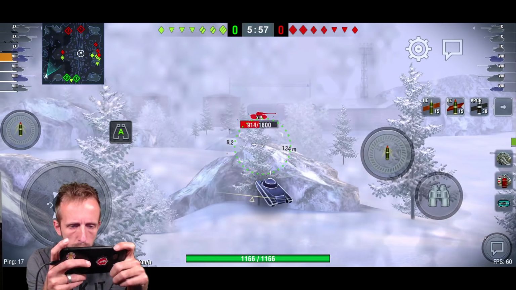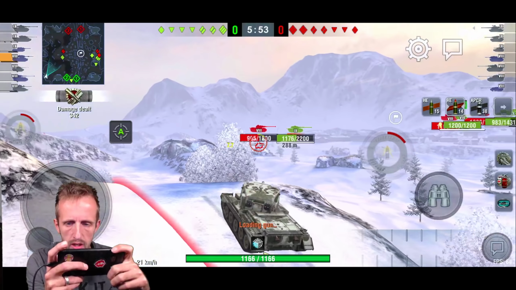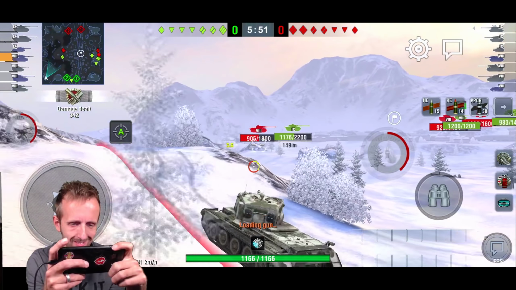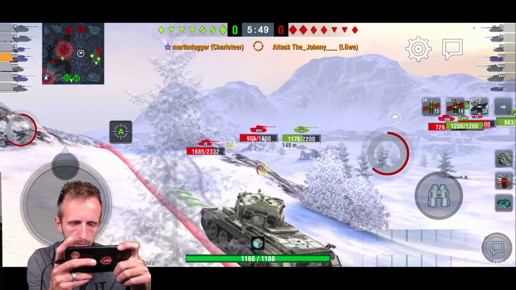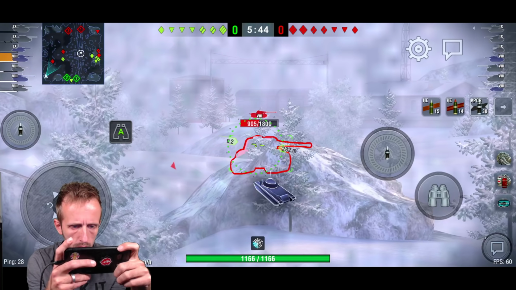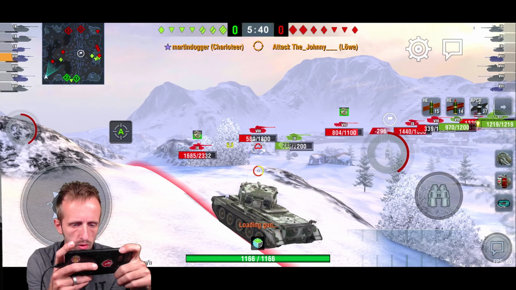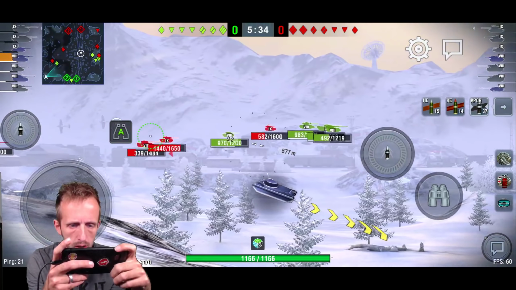We might just be able to have a turret side shot. There we go. Oh, nine. Nine damage! That's better. 325. Still not spotted because I'm running the camo net and he knows he is lit. And we are rocking it.